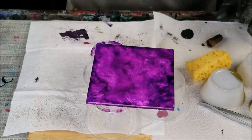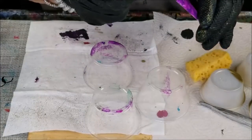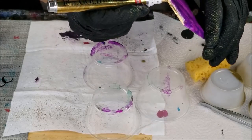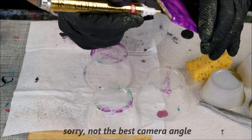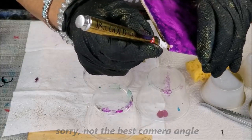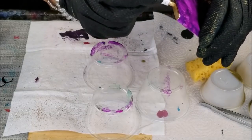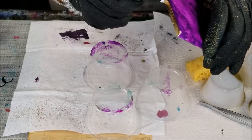Possibly that's dry enough. I can do my sides here. So I take my gold marker, my gold leaf marker, I do the sides like that. If I keep this on camera, it's going to take a while, so I'm going to go out for now. I'll be back in a minute.